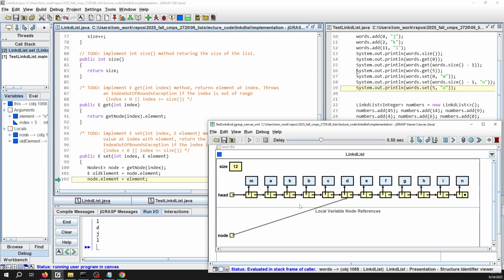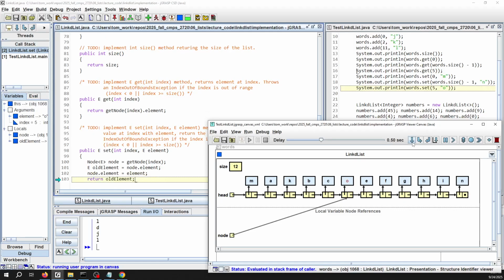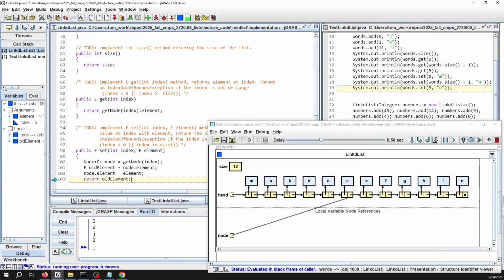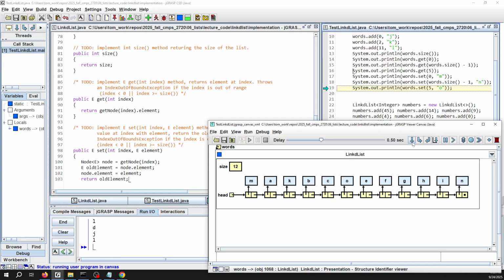We're going to change node.element, so that's the D, right? We're going to change that to an O. All looks good. And then we're going to return the old element right here. You can see that the old element is D. So it'll print that D down here, and you don't need to print that out. I'm just doing that so for example, so we can see that actually it's doing what we want it to do.